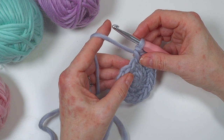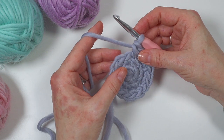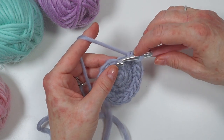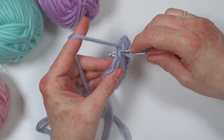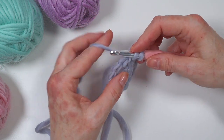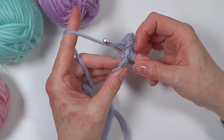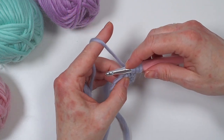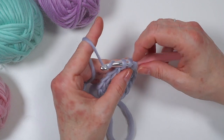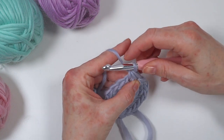and this is how you decrease. So let's say that your pattern says DC 2 together. It's as easy as this. You put your hook through the next stitch and yarn over, and then you put your hook through the next stitch and yarn over, and then you yarn over and you pull your yarn through all of the loops on your hook.